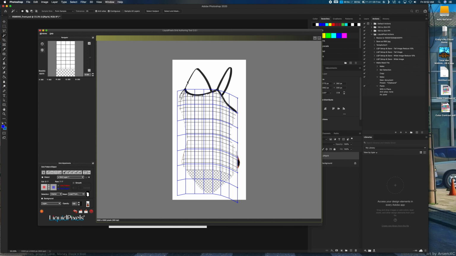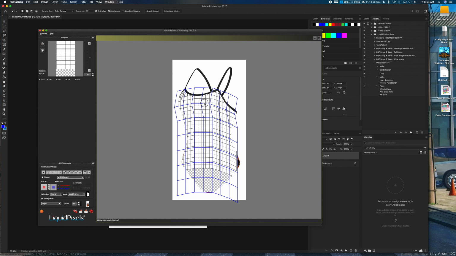And truthfully, we don't need a whole lot of manipulation with these, because when you put the actual image in there, if the grid is really adjusted, then the image will look distorted. So you don't want to do too awful much, just enough to give it that curve. And if you're wrapping it around a sleeve or something like that, you might need a little bit more.